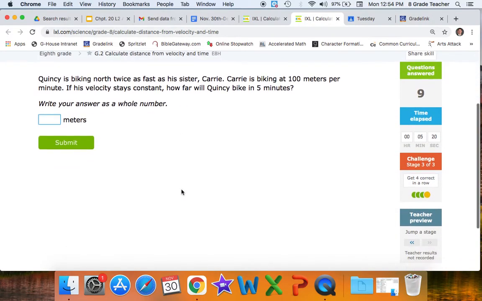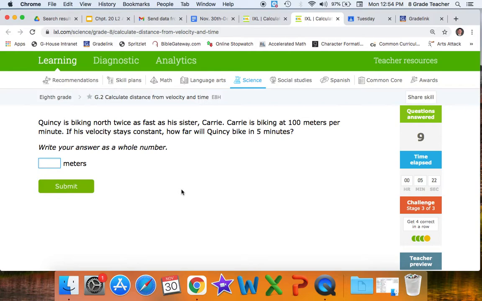Okay, so hope that helps. That is the most difficult portion of what you're going to see in G.2 when you're multiplying to find distance. Again, you're multiplying the speed by the time. For these last ones, make sure that you look for the fraction or the way in which they're changing how that speed or time is. And once you've simplified that, then you can still go back to the distance formula and multiply speed times time. One last example.